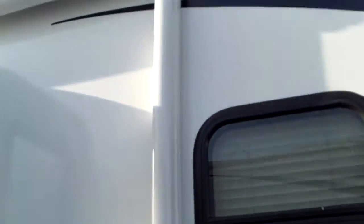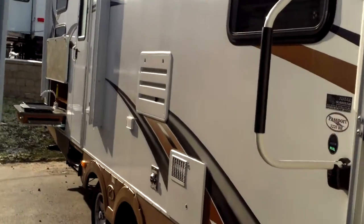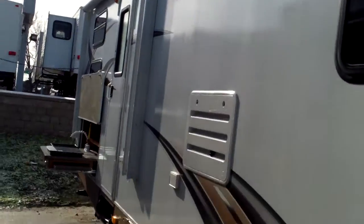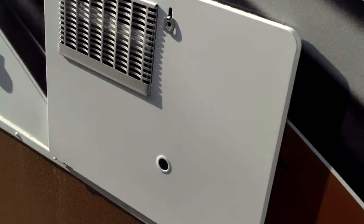The 3220 is going to come with that electric awning that we know and love — that's going to be the Generation 2, so we can pitch that awning. Nice long awning on this one. This particular unit also has the second awning option on it, which is a great way to do it so everybody's covered, especially from that outside kitchen.